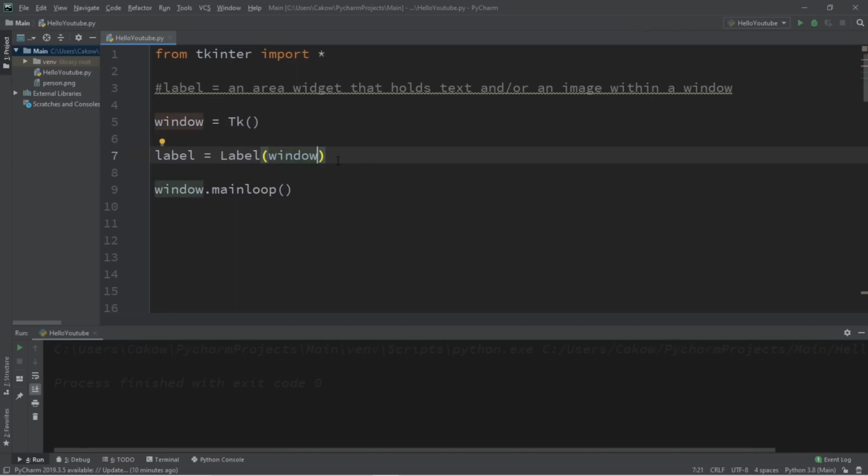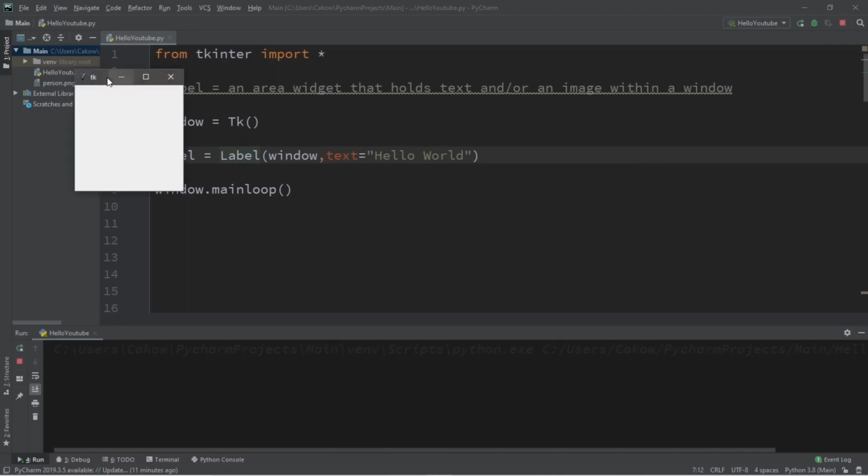With widgets in Python, we can delimit the arguments that we're passing in with a comma, and there are options available to us. Options are keyword arguments that we can pass in to the constructor for this widget. One option available to us is text, and we can set the text of this label equal to a string that we set. So let's say that we want this label to say, hello world. Well, we're going to pass in this option, text, and it's a keyword argument. So if we were to do this, we're going to set the text of the label.